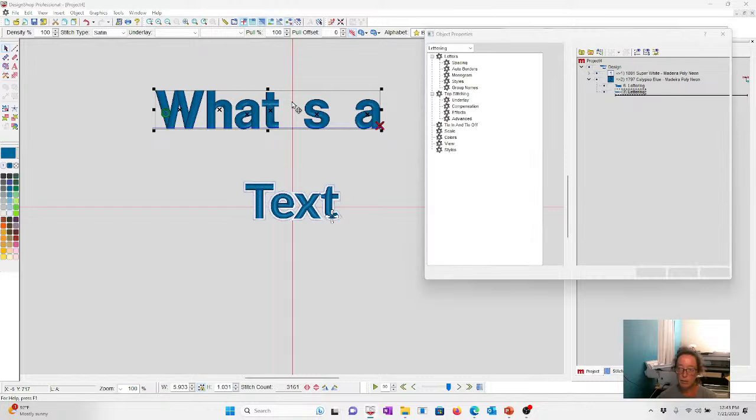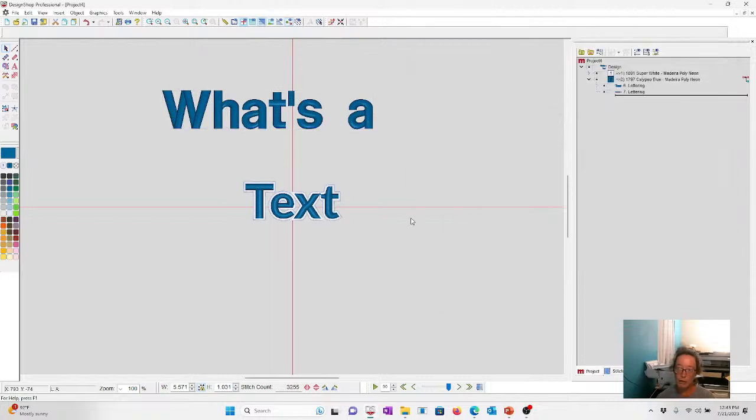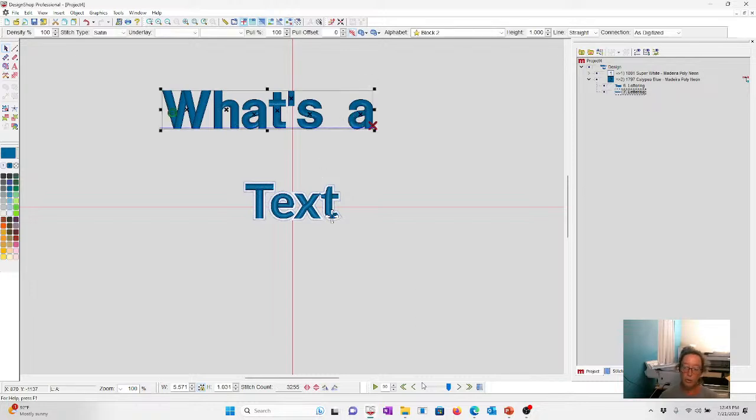All you got to do is come over and select the apostrophe, type in the one associated with the font. Voila, that fixed that. However, the specific question was, well, I don't like how a particular letter shows in that font and I want to redigitize the letter A or whatever letter it was. Okay, so how do I do that?